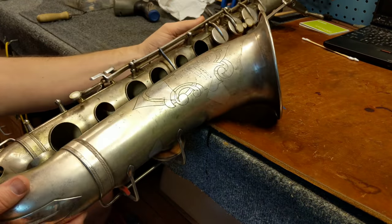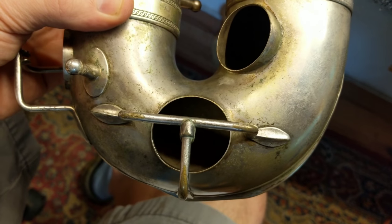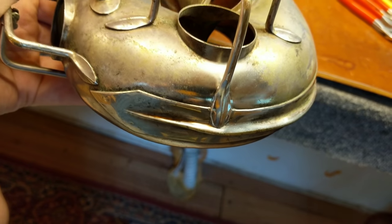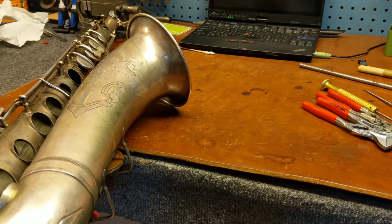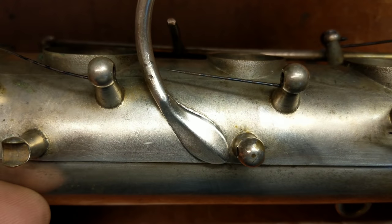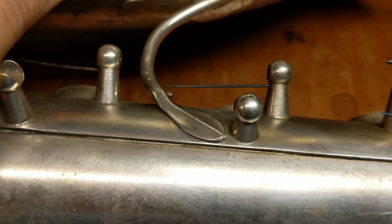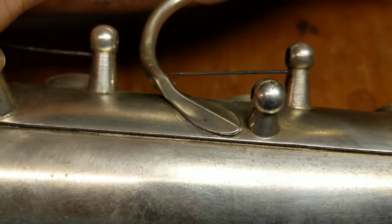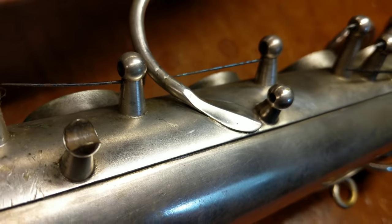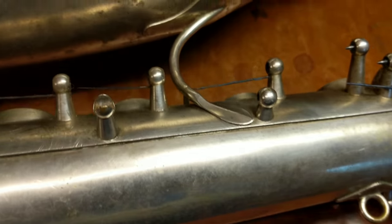One thing that didn't come out as well as I was hoping is the ovalled-out tone hole here — it seems like it's a little better, but I'm going to have to work on that separately. We'll see what happens once I get the dents out of the bottom of the body. That brace is bent back now — there's a tiny bit of deflection there, you can see that's where the original solder was. But it's sitting pretty good. If I just push the bell a tiny tiny bit, yeah, that's pretty much right back where it was, and I'm going to solder that back on.